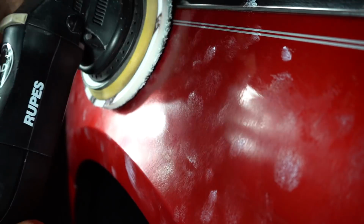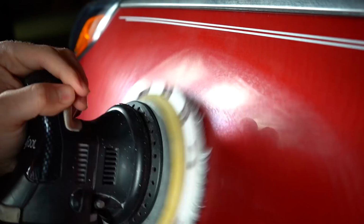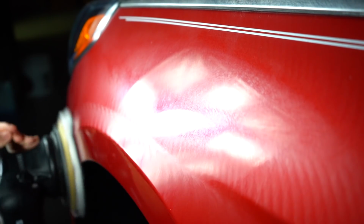So for the first step of polishing on this paint, we'll be using our 6-inch random orbital polisher along with a 6-inch microfiber pad and our ceramic based heavy cut compound. This stuff works great when paired with this pad.